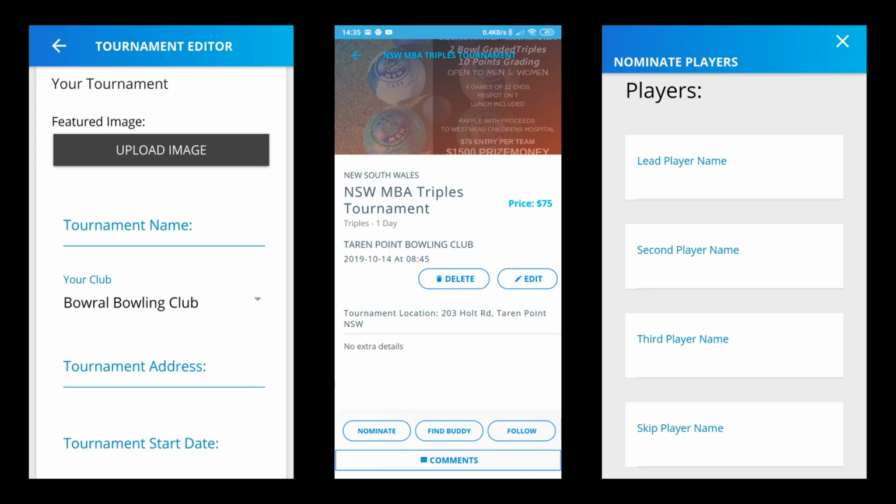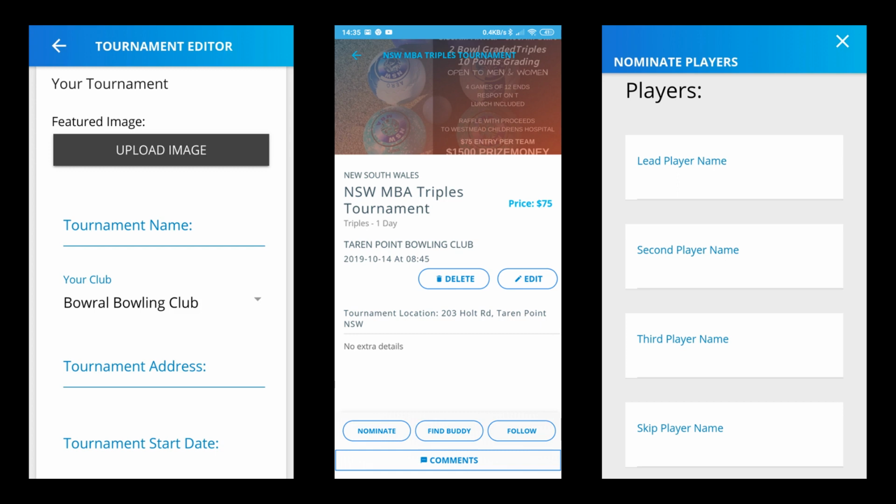Right, so you've hit the Add New Tournament, and the screenshot on your left there is a screen that will open up. Now the first thing you need to do is upload your image, which can be your flyer that you make by A4, the electronic version. You upload that, and then it will automatically show on that screen where it says upload image.